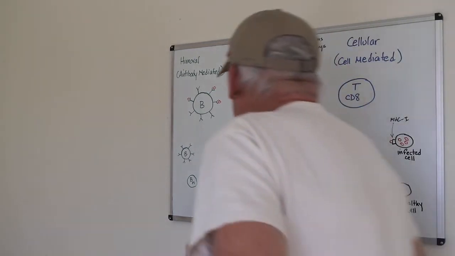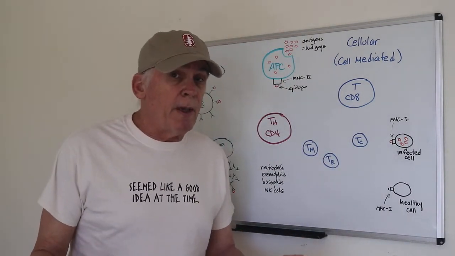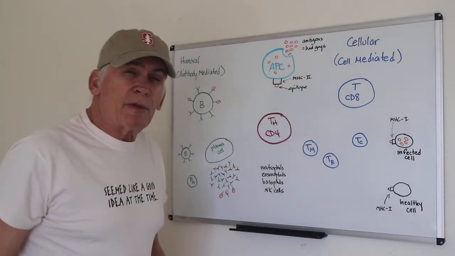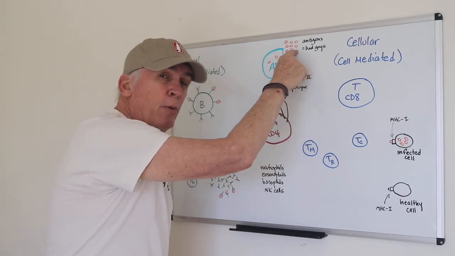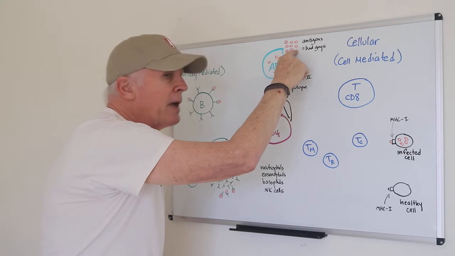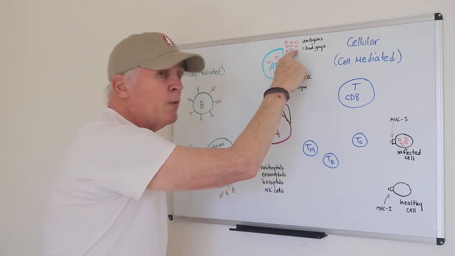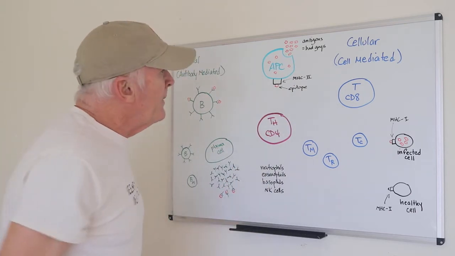Let's talk about how your specific or adaptive immune system deals with invaders. So, we have antigens. Antigens are the bad guys. These might be chickenpox or polio or herpes or hepatitis or Rona. Could be Rona, might be the coronavirus. Okay, so antigens, bad guys, get into your body.